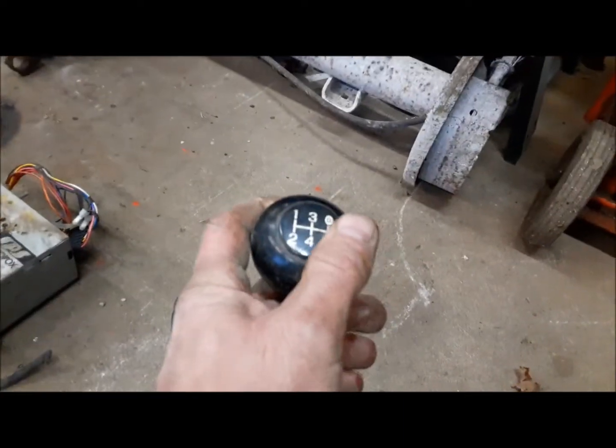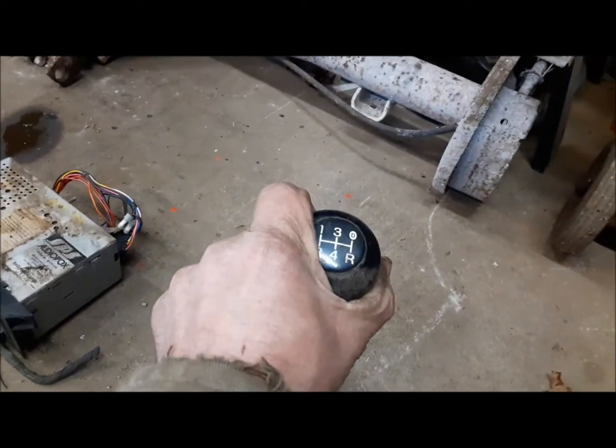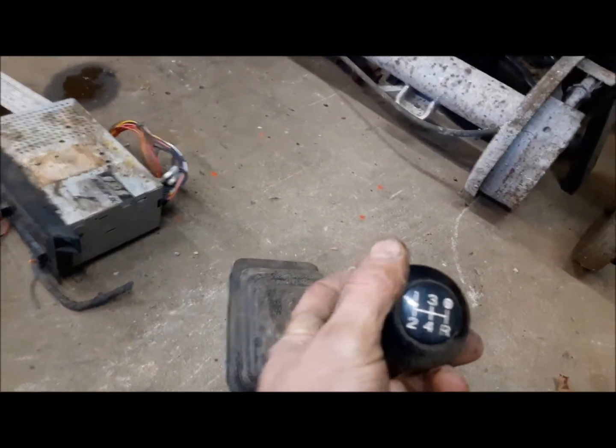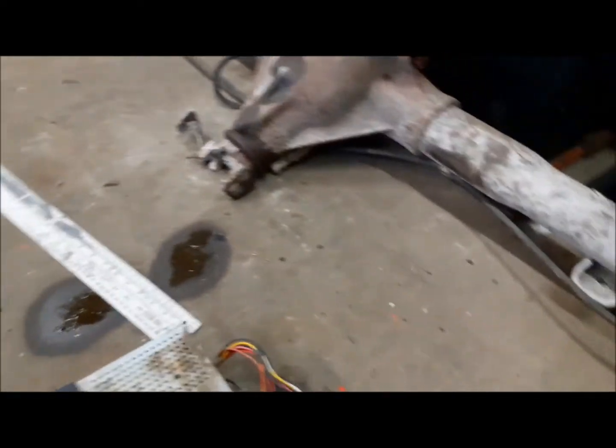Here is a 5-speed shifter we grabbed from a Ford Ranger. We've got a couple of our upcoming projects that are going to involve 5-speed transmissions. So that's what that's for. And then last but not least, oh no, I got 2 things left.